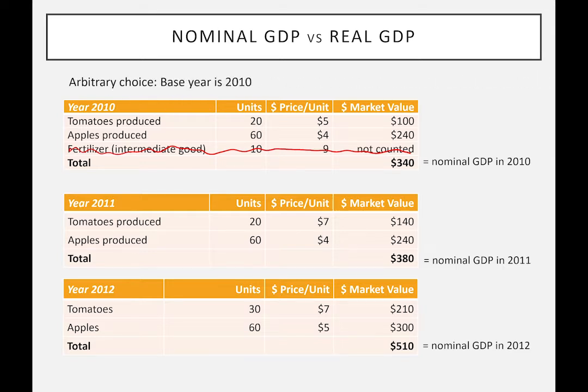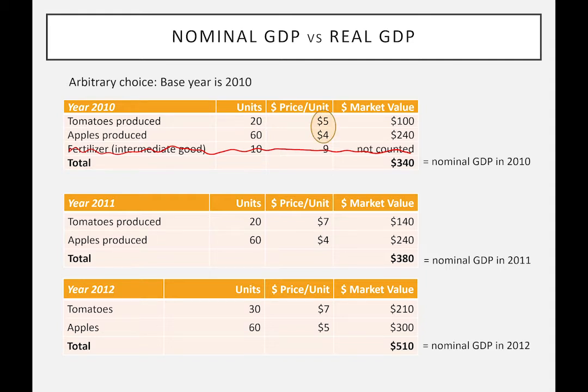It's the base year. I'm going to choose 2010. It's completely arbitrary. I could pick any year I wanted. I could pick 2011, but I'm going to choose 2010. In Canada, we now use 2002. The Americans use 2012. I don't know what year is used in France. The base year is also changed after a certain period of time.